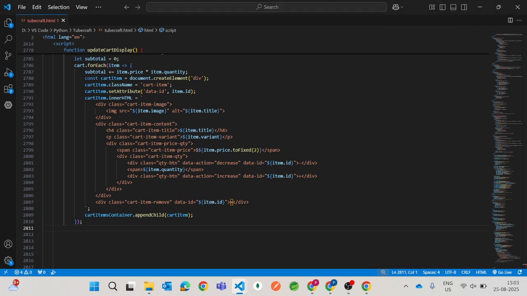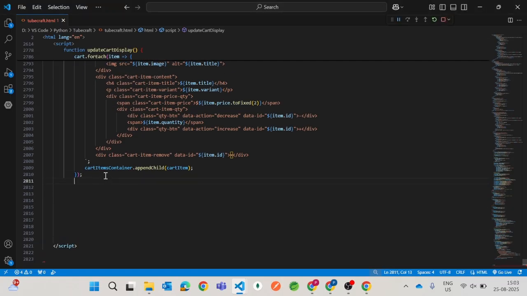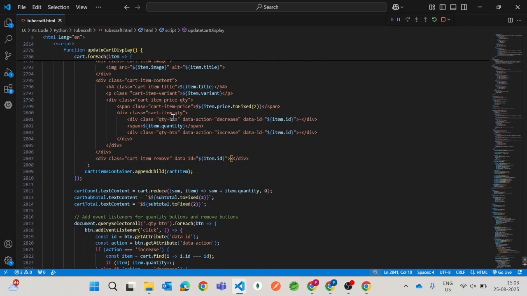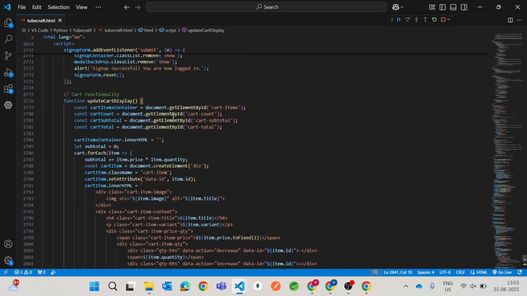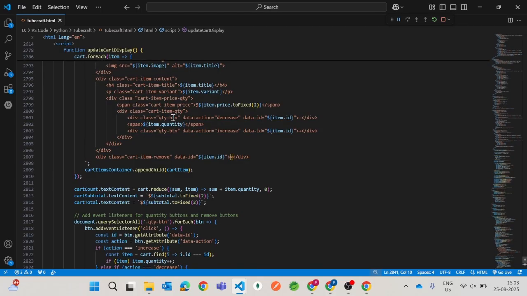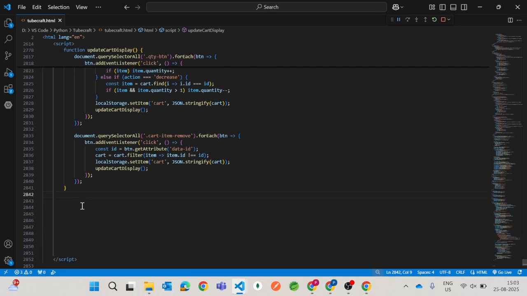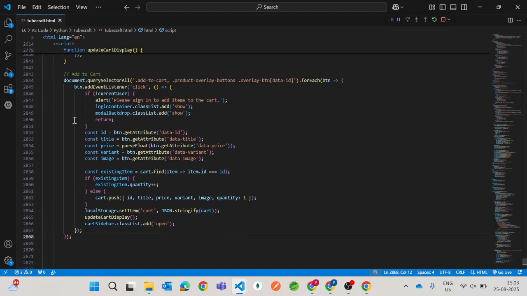Once this is done, we'll have an add event listener for our cart section. I'll add the event listeners for increasing the quantity, the remove button, the decrease button, everything. You can copy the same. If you need, you can pause my video and copy. Once this is done, we are going to give life to the add to cart section, so we'll code the add to cart section.